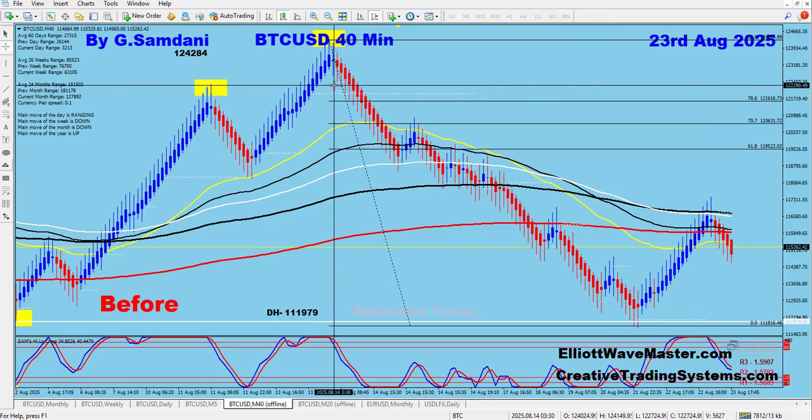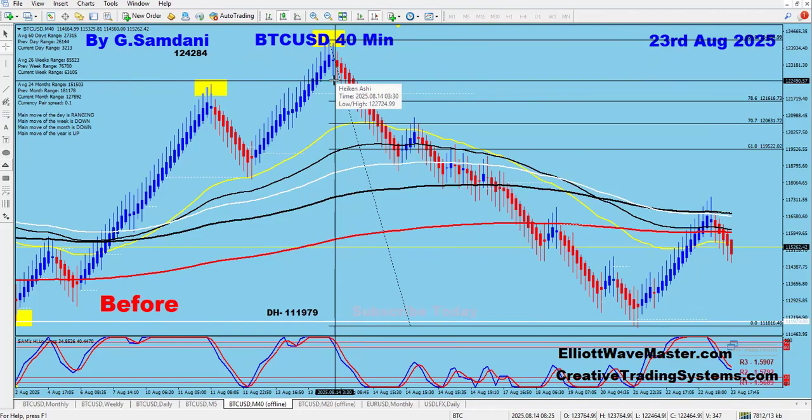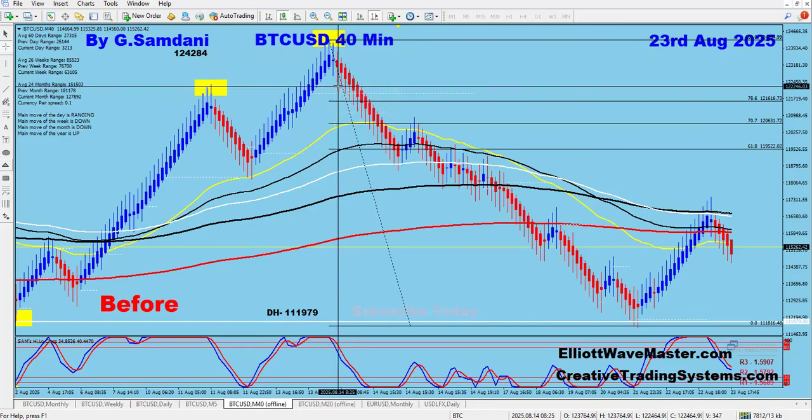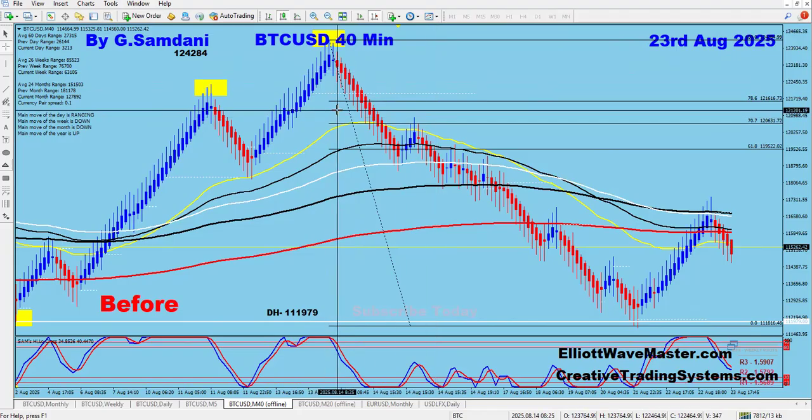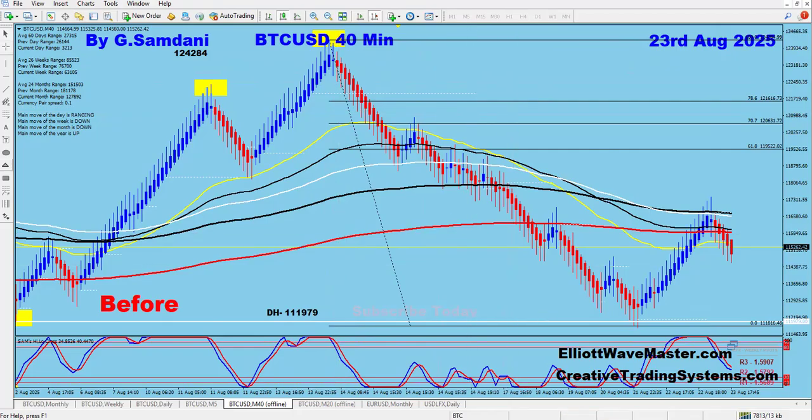A very, very small body, with a wick on the top and a wick on the bottom. That is a reversal candle. And this reversal candle ends when the new red candle starts, right? So the red candle started, we have the time down below, and it is 8:14, 800 hour. 8:14 means August 14, 800 hour. Let's go take a look at what happened there.